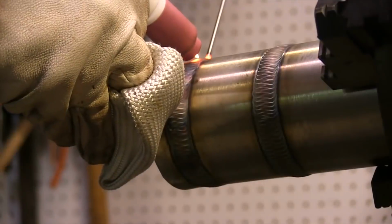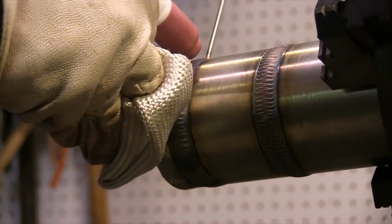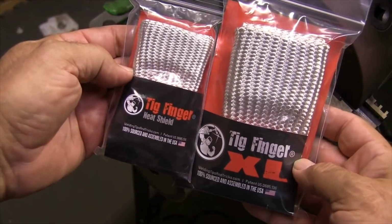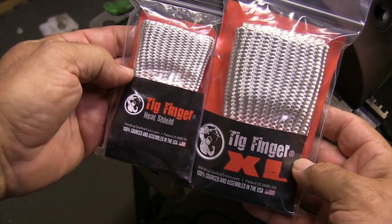This is a big piece of stainless steel. I'm welding this up around probably 175 amps or so. And I'm just hanging in there as long as I need to with the Tig Finger, and my finger's not even getting warm. This product is 100% sourced and made in USA from USA materials. And it's made by friends and family.